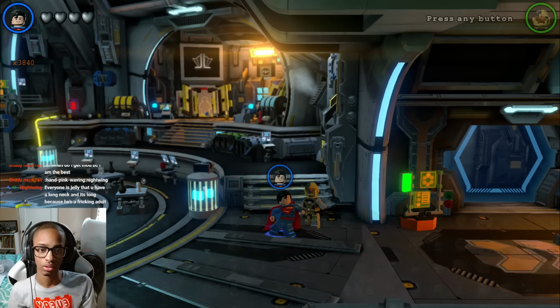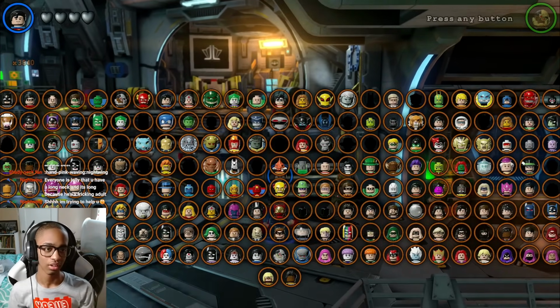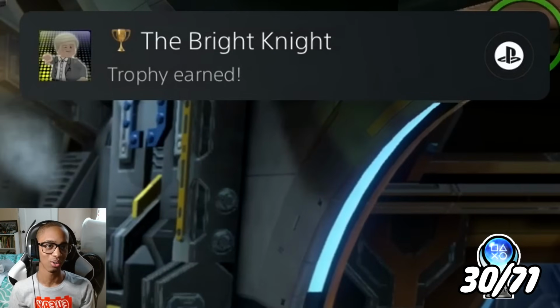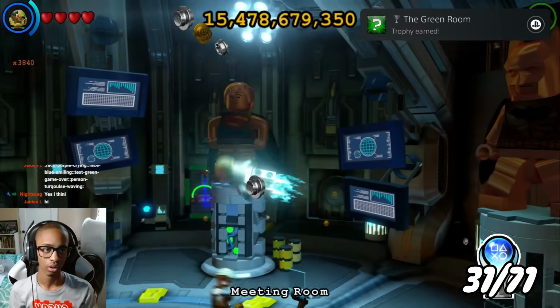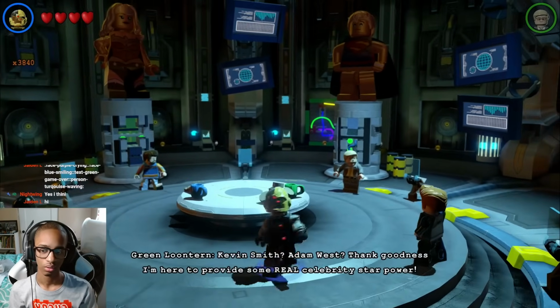Towards the end of the grind, I unlocked Adam West after saving him for the last time, and I got a trophy for playing as him. Let's get that trophy. Adam West. The Bright Knight. Shortly after that, I also found this. Alright. Oh, there it is. The green room. What I found was a hidden celebrity party, which was a cool little Easter egg.